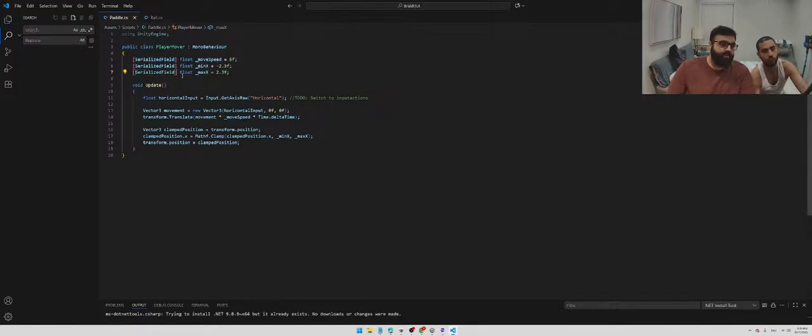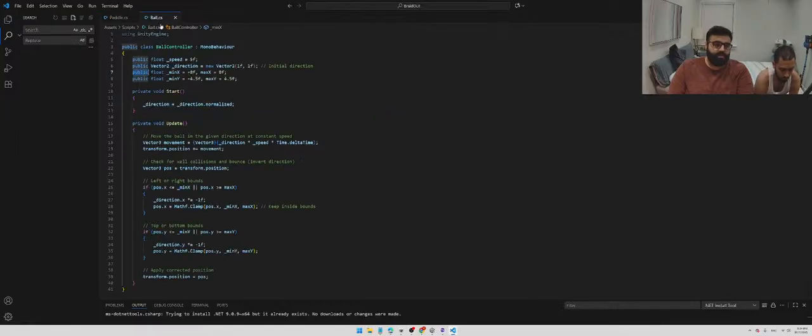Some people like to use private and public. I don't like to use that stuff. I mean, I use public for public variables when I need them, but these don't need to be public. They need to be serialized fields. Like that. Okay, good.